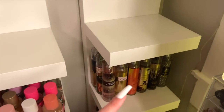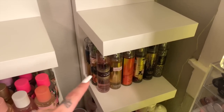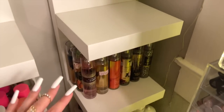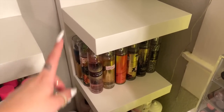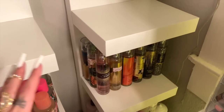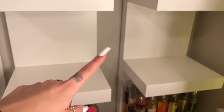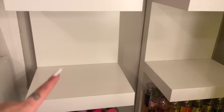And then I moved my perfume fragrance mist here towards the bottom shelf. They were pretty much in this section here, so I really didn't have to move things around. I just moved them right below, but I might do something with that first row here, like a little color coordinated row. But yeah, let's go ahead and get into these two first. I think we'll start off with the sweeter florals here. I think I kind of got things figured out. There's some that are not really florals, but I'm running out of room in other sections, so we're just gonna have to squeeze things in where we can.